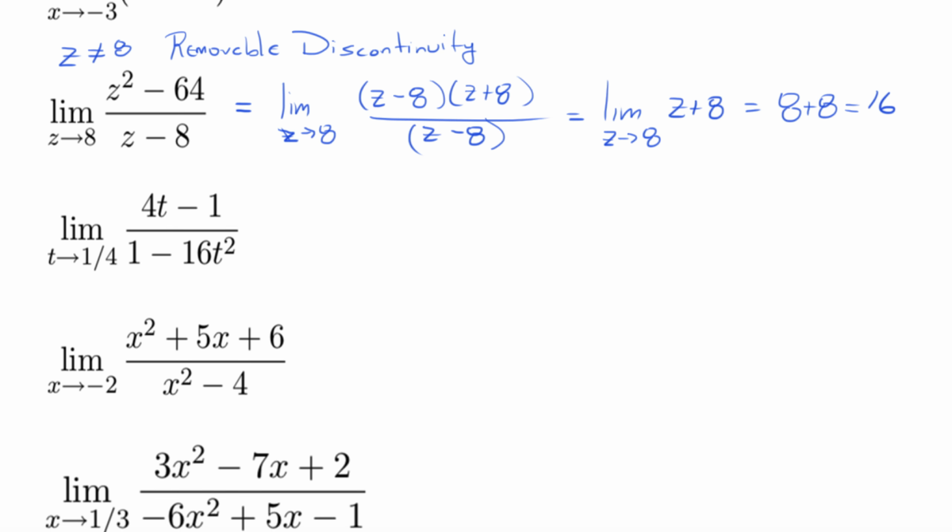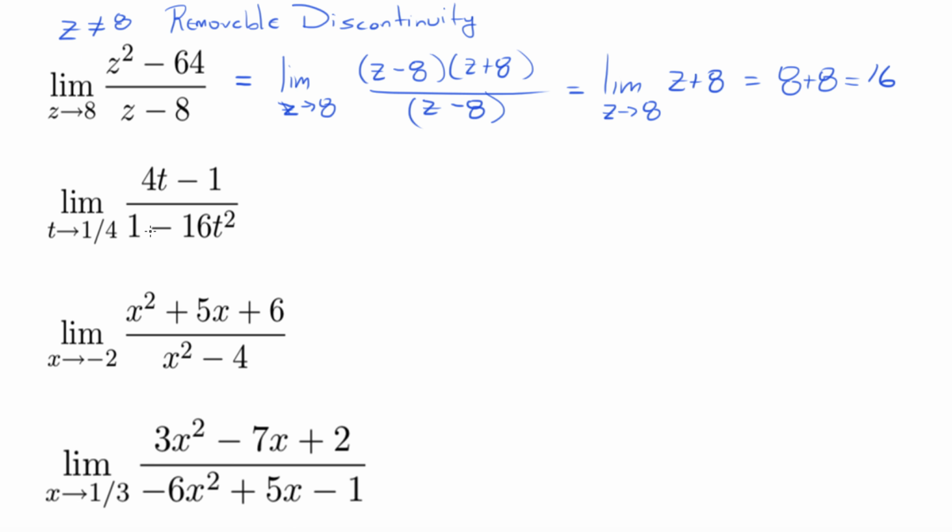Now, for the next example, if I plug in 1/4, I'm going to have the same problem. We'll get 1 minus 1 equals 0, 1 minus 1 equals 0, we'll get 0 over 0. Therefore, I have to manipulate this fraction in order to get my limit. Notice that on the top, we factorize and cancel the term that gives you 0 over 0. That's the same thing I want to be able to do here. And we can, because the denominator can factor into 1 minus 4t times 1 plus 4t.